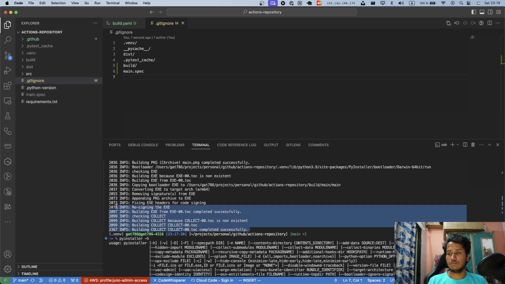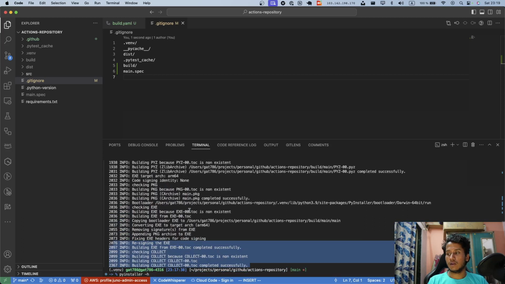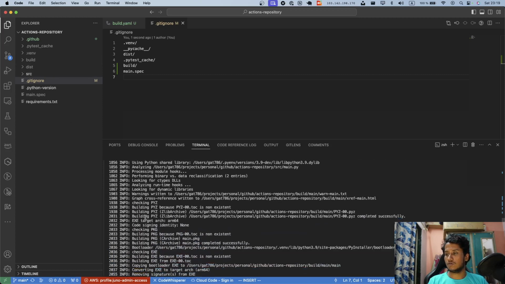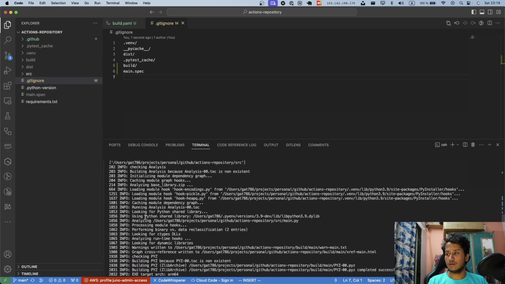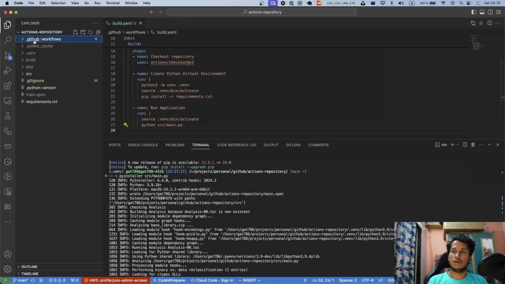It built an exe, and it is present inside the dist folder. Not sure where it writes that; it should be somewhere in the logs. But whenever you run PyInstaller, it creates an executable and puts it inside the dist folder.